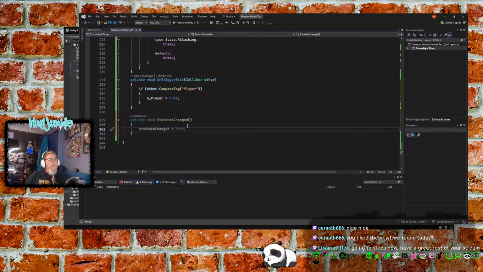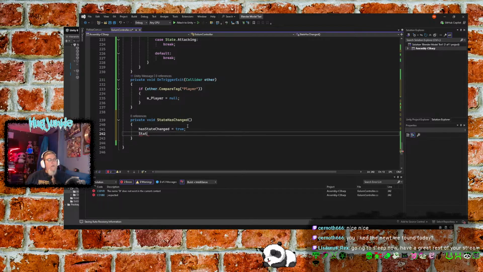So state changed, and state change timer is 0.